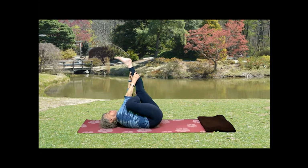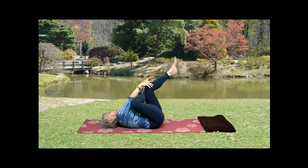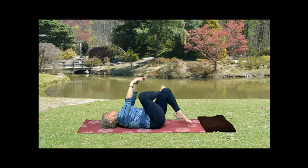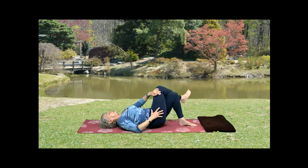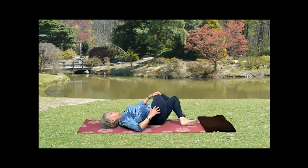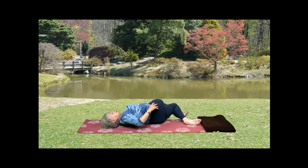So again, I'm going to increase the stretch. My lower back is lifted off the floor, and then walk the hands down, bring the foot to the floor, slide the right leg completely over the left, and then both hands are going to pull the knees down to the floor on the left, and I'm turning my head to the right.